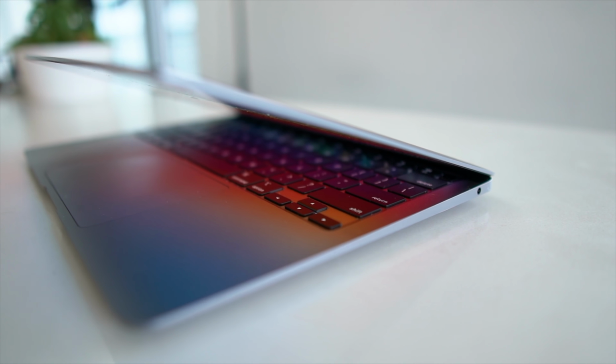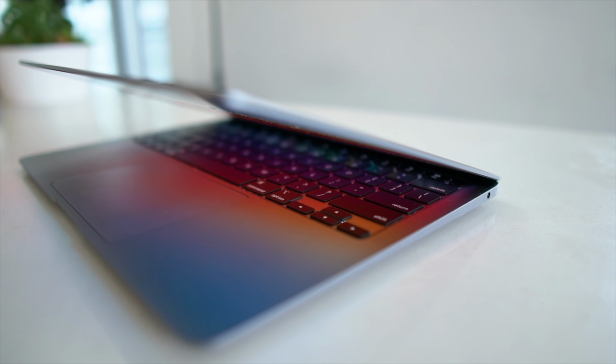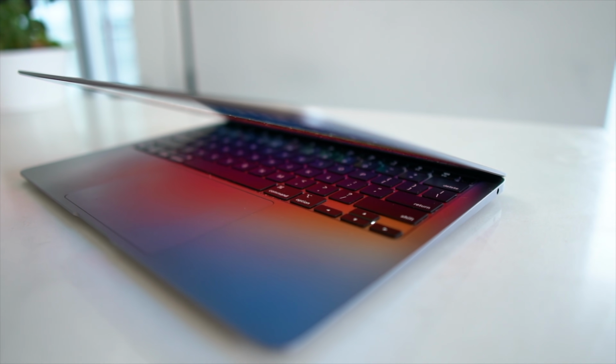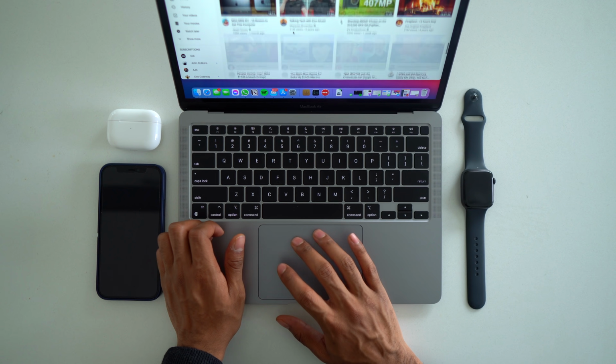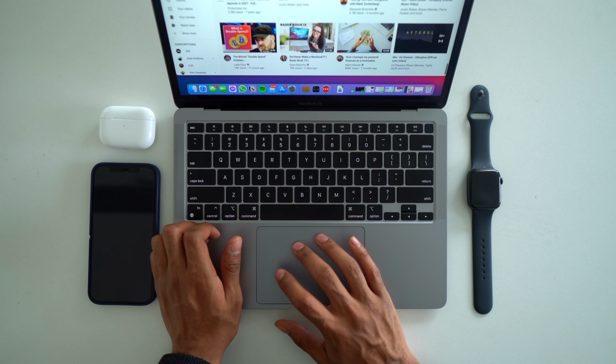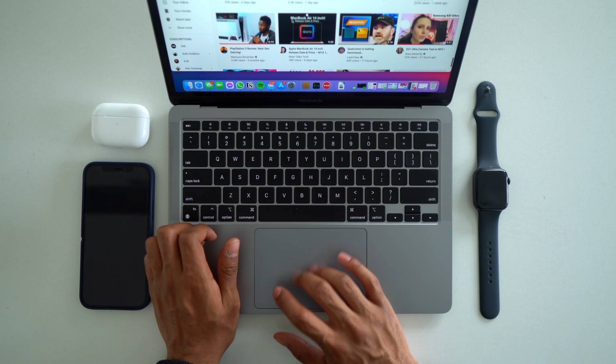So the most important thing that goes into a laptop purchase is making sure that that laptop can accomplish everything that we need it to do as a buyer. The conclusion that I've come to is that the M1 MacBook Air is able to do just about anything you want it to do and do those tasks very well. And that's thanks to Apple's new M1 processing chip that's kind of just powering all of these computers.